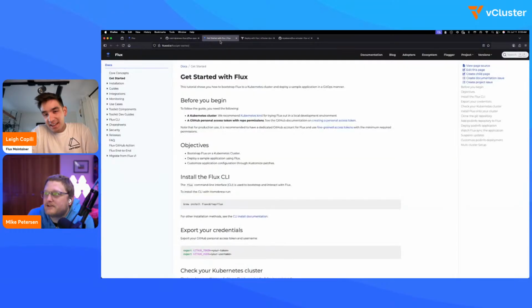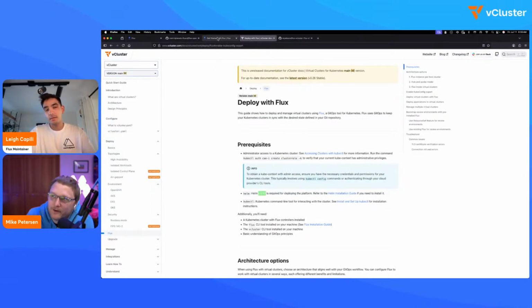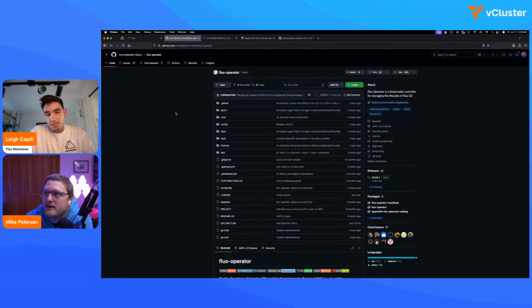All right, so what we're gonna do today is the getting started with Flux. We're gonna go through this, and then we're gonna deploy with Flux, take a look at the getting started, and do the vCluster stuff and demo that. But you're talking about the Flux operator being probably a better way of doing this now instead of just going through the getting started. We should check out the operator. Is that after I've played around with it, or should I start day one with the operator? Either is actually totally fine. Okay.